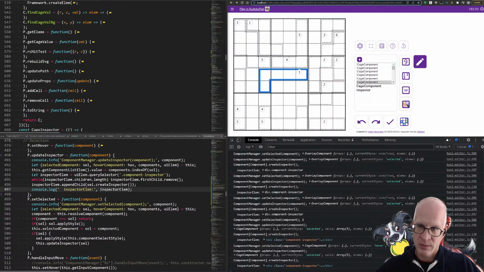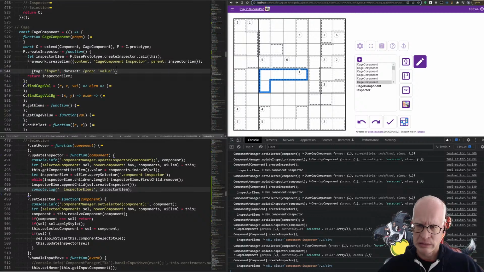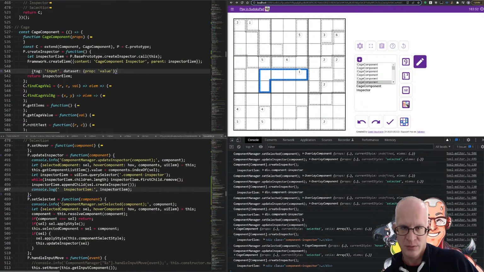We had this. So let's just throw that in there. I don't think create element can take an array. I'm not sure. Because I wouldn't want to have to individually attach these to it.